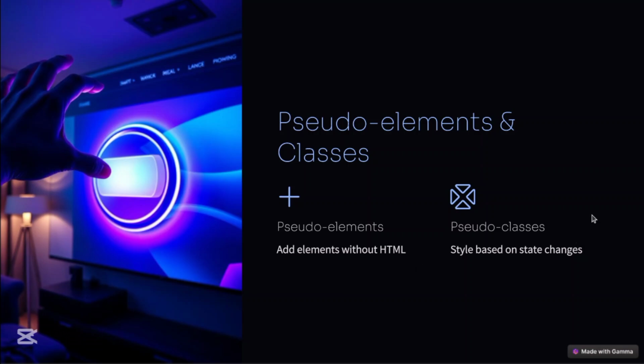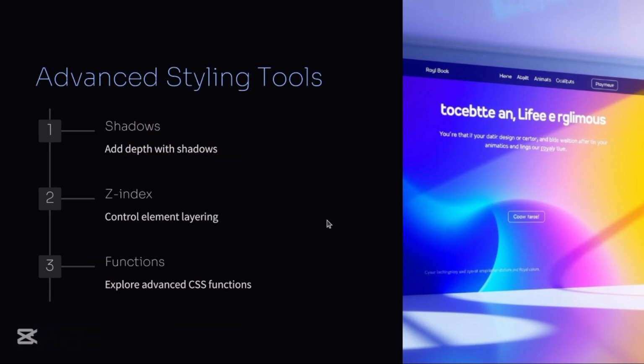All right. Moving forward, we're then going to look at advanced styling tools, where we're going to tackle shadows. So shadows allow you to add some depth. There are a number of ways to add shadow to text and elements in CSS. So when we finally reach this topic, that is what we're going to discuss.